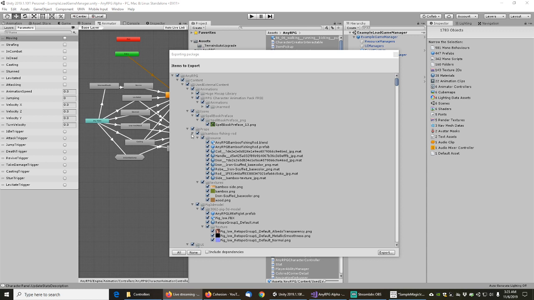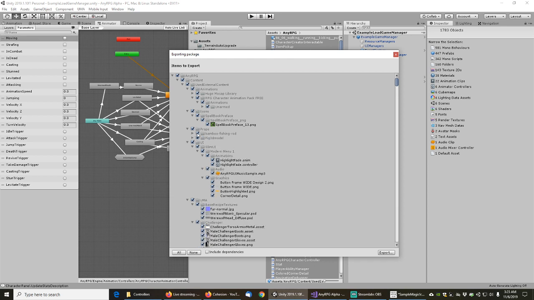So if we look, close up the bamboo fishing rod, close up the pig model. Wow, okay. So I guess in the engine folder somewhere, we still have a bunch of references to the old UI that we're not using.